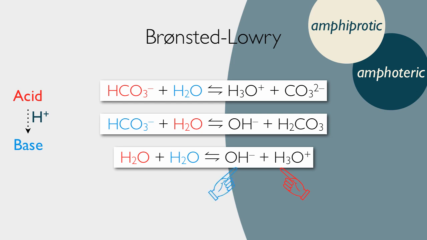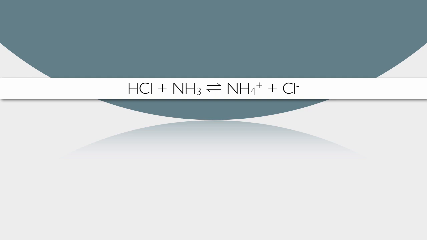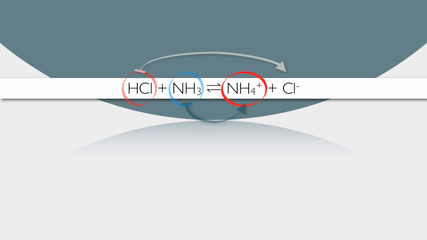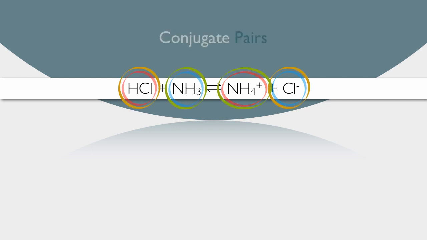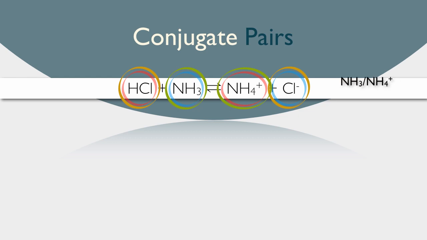It's this equilibrium that gives pure water a pH of 7. Now let's look at the symmetry of all acid-base reactions. Here we have hydrochloric acid changing into chloride ion, and ammonia, our base, changing into ammonium ion. If we look at the back reaction going in the reverse direction, we have ammonium acting as our acid, transforming into ammonia, and chloride ion transforming into hydrochloric acid, acting as a base along the way. These matched pairs of acids and bases are called conjugate pairs. Our green pair, ammonia and ammonium, are a conjugate pair of base and acid, while our orange pair, hydrochloric acid and chloride ion, are an acid and its conjugate base.